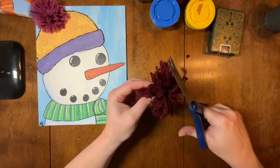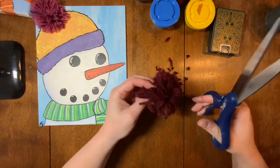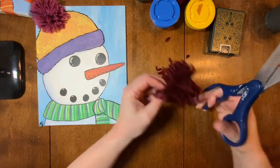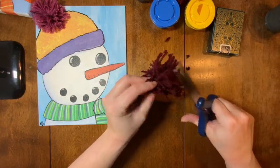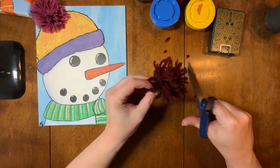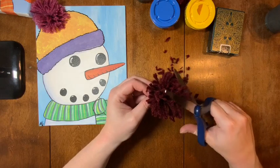I'm using my terrible kitchen scissors right now. That was a bad idea, Mrs. Baroody. Okay, so it's going a little shorter. See how that side's shorter than this side? Trim a little. You can always trim more. You can't put it back on once it's trimmed, right? No way we can glue all that stuff back on.